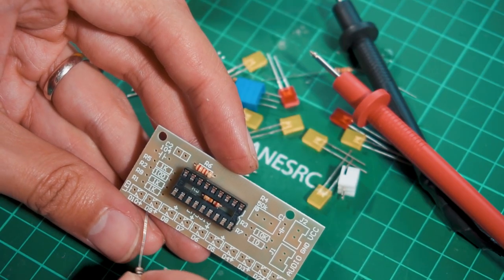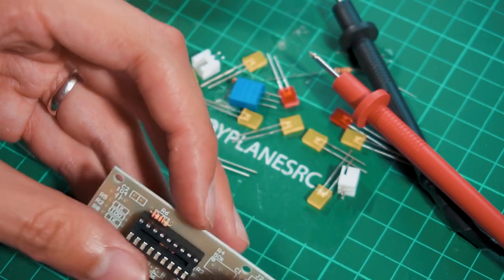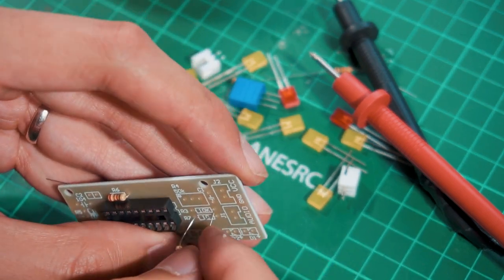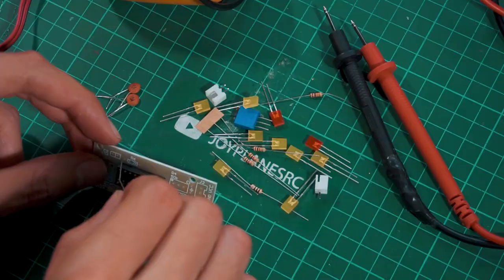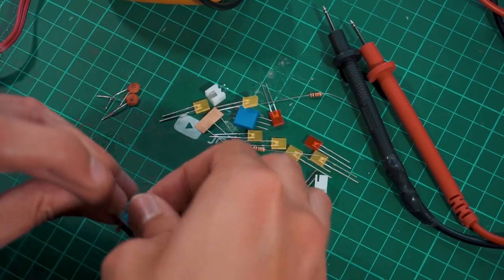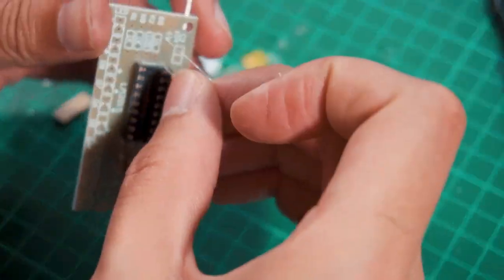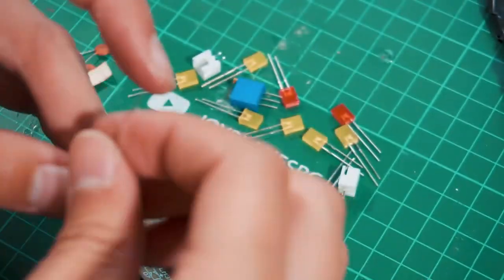This DIY kit is a very good exercise for beginners that are learning to solder and putting together PCBs with their electronic components. It's very good, cheap, and also very fun. It won't take you long though to complete this kit, it takes about 30 minutes to complete the whole thing.